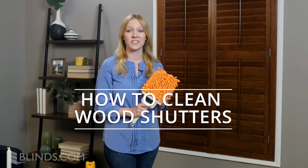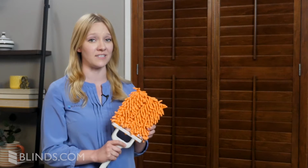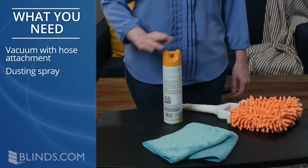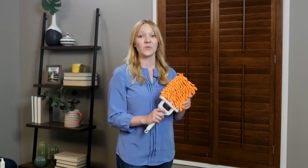Are your wood shutters dusty or dirty? We'll show you how to clean your shutters the right way without causing damage. Let's get started. Here's what you need: a vacuum with hose attachment, dusting spray, a microfiber cloth, and an easy clean duster. When cleaning wood shutters, treat them like stained wood furniture.